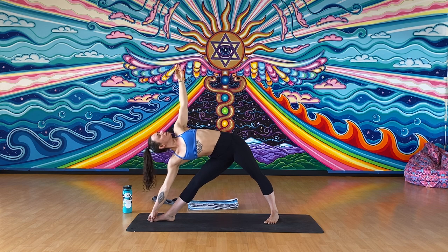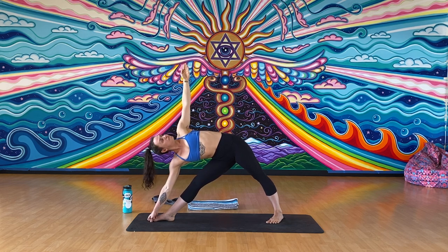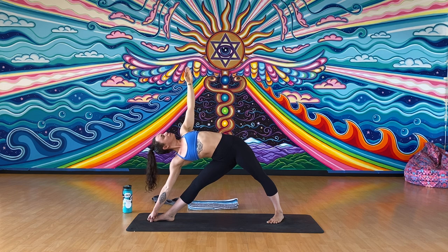Looking strong, everyone. We're here for three breaths. Focus on putting equal pressure into both feet. Attempt to rotate your left hip back and your right hip under, left shoulder back and right shoulder under. One more breath.